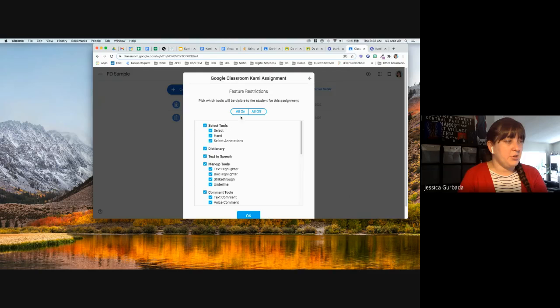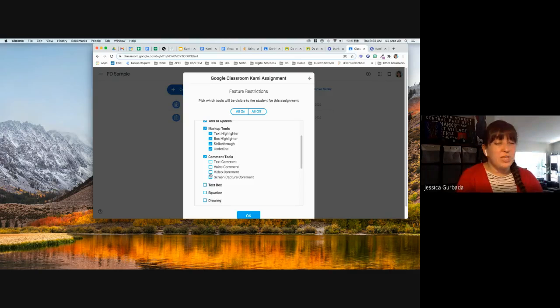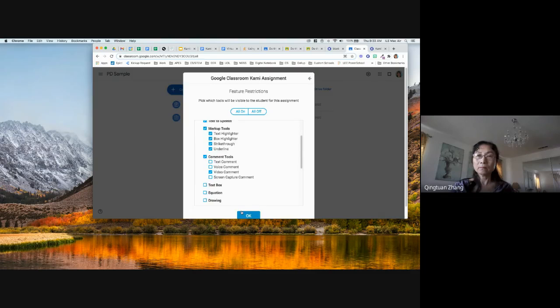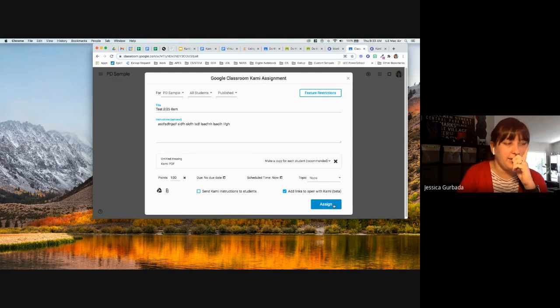But if I turn off all of them, so they can do nothing, but I want it to read to them, and I want them to mark up, and I want them to comment, but I only want to see video comments. I don't want my kids to just sneakily put in a text comment. I don't even want it to be an option. I can click OK, and then I can click assign.